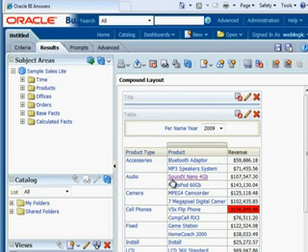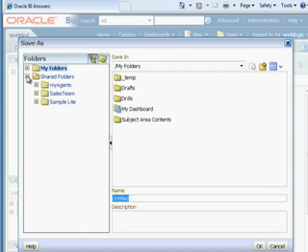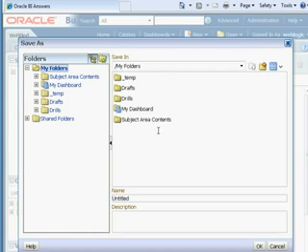So the last thing that I want to do is save my analysis. Okay, so I'm just going to click on here, Save Analysis, and I can place things under My Folders, or if I decide I want to maybe publish it later, I can put it under Shared Folders, either or. For right now, I'm just going to place it under My Folders.